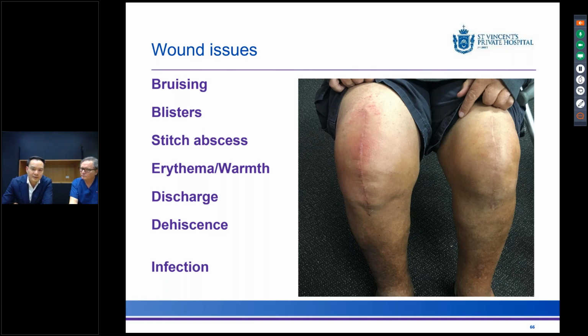So in this picture I've shown here, this patient has presented to the hospital emergency department. He's within 2 weeks after his knee replacement. Now, when you see a knee like that, you can see that it's swollen. There's redness around the wound line. Doesn't appear to be any dehiscence. How would you assess this patient, John?